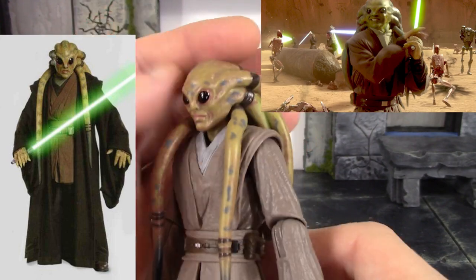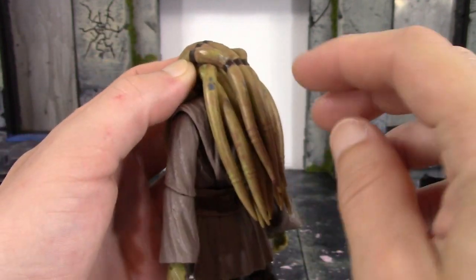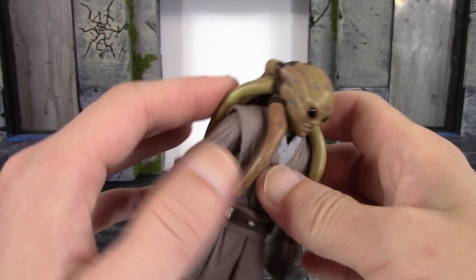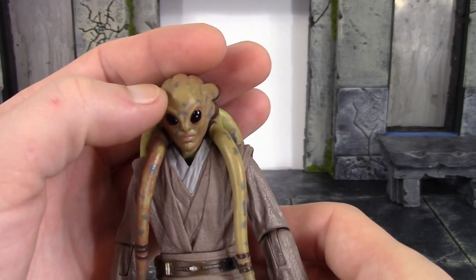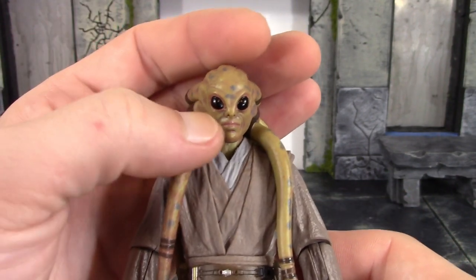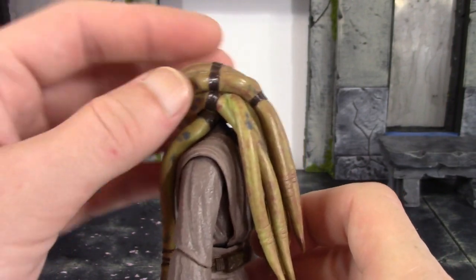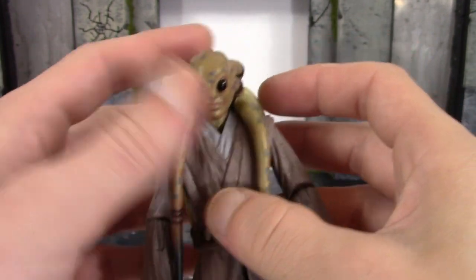The green looks pretty good, though it could be a little more green to me, and the blue specs look cool. The tentacles are a soft rubbery plastic on the bottom; the three on the top are a harder plastic. Those three might restrict the head or neck articulation a little bit. The face sculpt looks great — sculpted wrinkles above the eyes, glossy black for the eyes, and a peachy color around the eyes. We also get brown bands around the tentacles. Aliens with dreadlocks are pretty awesome — high five, Kit Fisto.